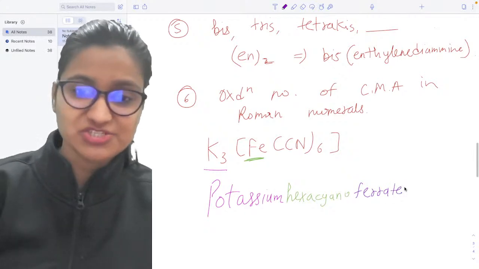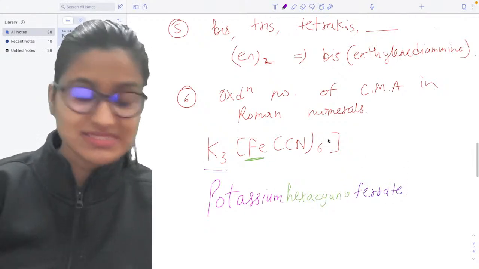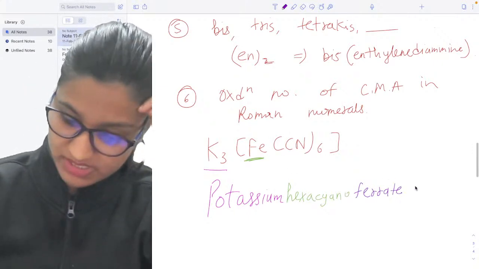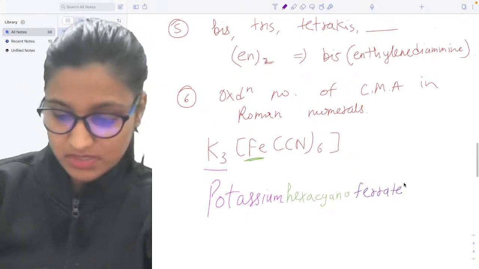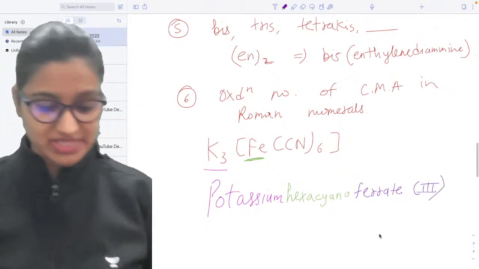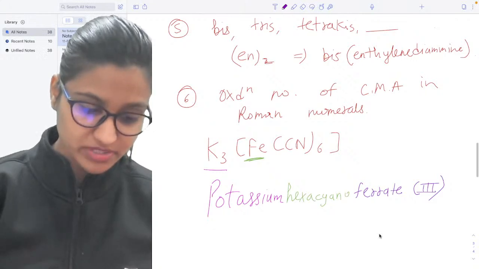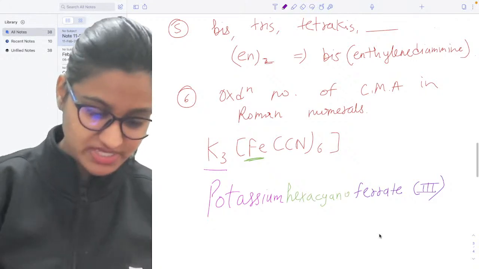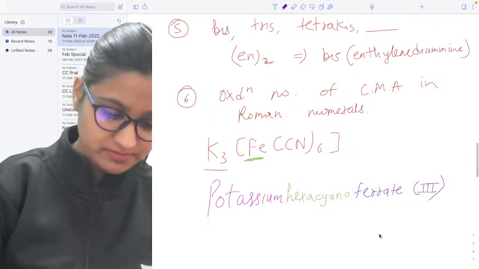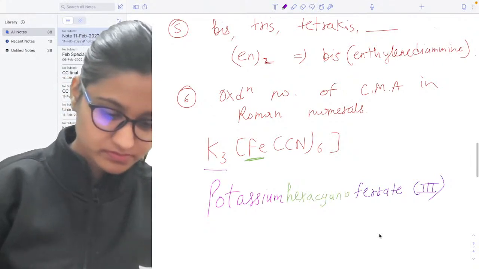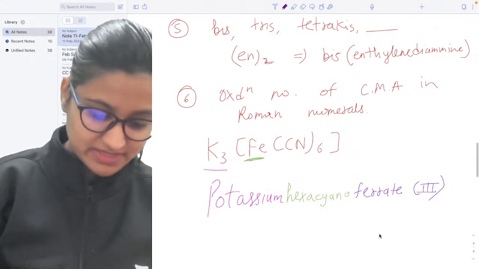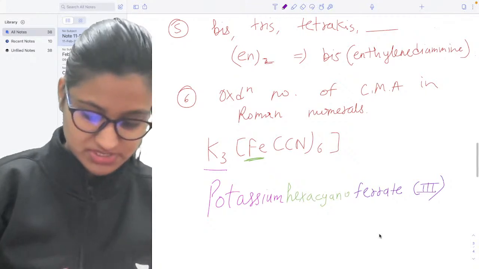And what is the oxidation number here? You can see CN का क्या होगा बच्चे? So here it will come out to be +3, right? Correct. So this is the oxidation number. That's how you name coordination compounds. ठीक है, this is how you name coordination compounds. Okay, cool है guys? I believe that there is no doubt till now.